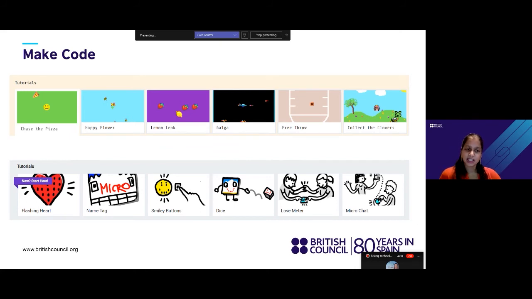So the ways we've used it in our school, for example, are for students to design a new product, a new game, or a new product to sell. So we've had, for example, students who've designed a lockable diary, new board games, so they've used the microbit as a dice. We've had students who have created a weather station, so kind of measuring the different types of weather using the microbit and following the different types of coding here. So it's been kind of incorporated into lots of different subjects whilst using the technology. And the students almost forget the fact that they're learning because they're actually enjoying it so much.